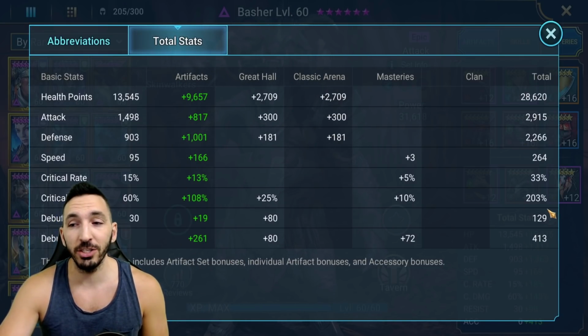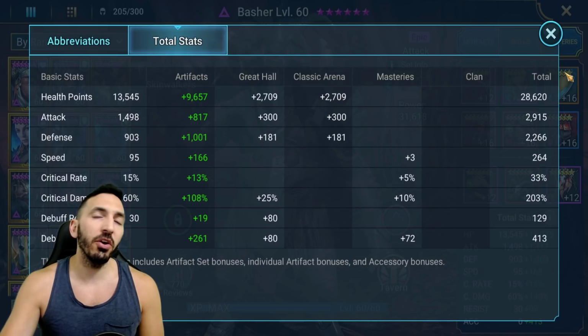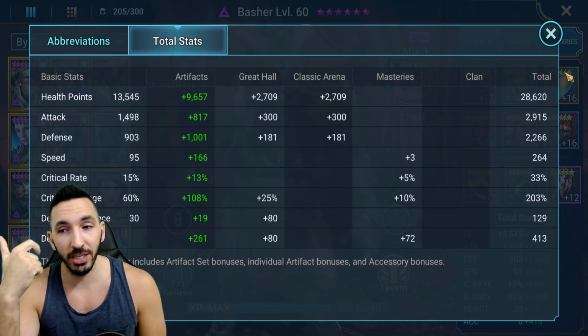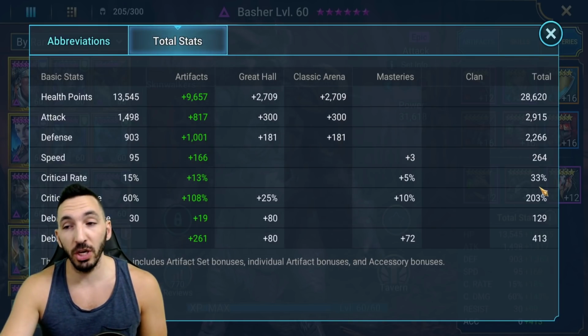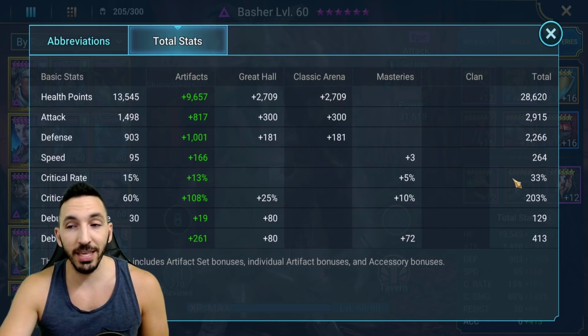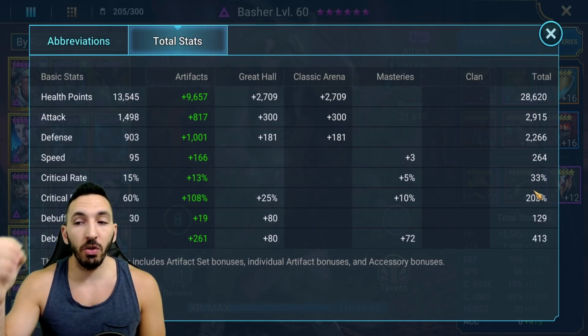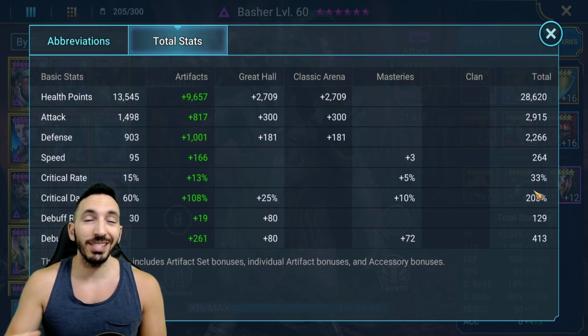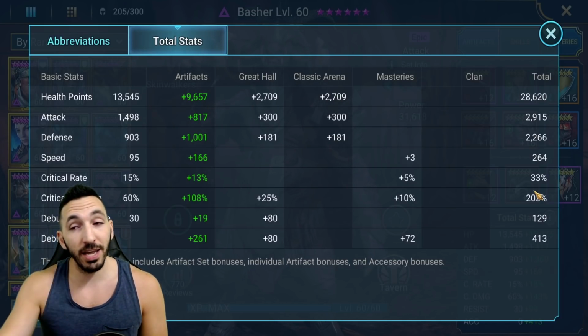So, 400 accuracy. All the other stats that you see are not really essential for Basher to work. He doesn't need health, he doesn't need attack, he doesn't need critical damage, which I do have. It just happens to be there because of the gloves I've got on, and then no critical rate. He doesn't need all this to be better at what he does. What he does is the lockdown and nothing else.